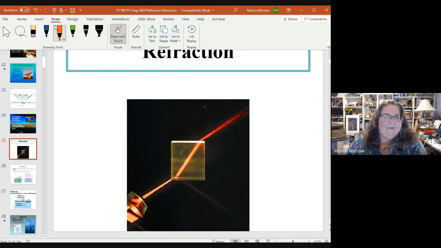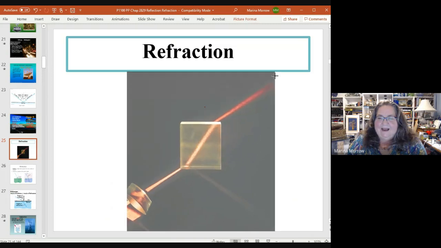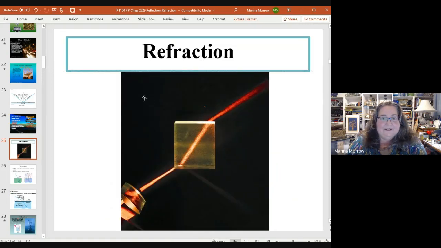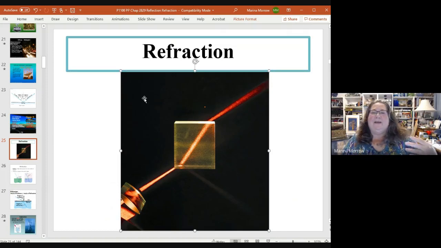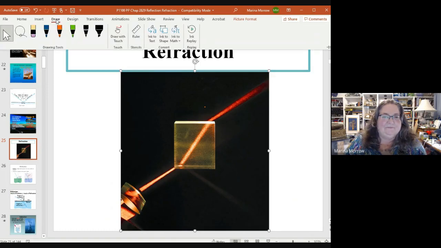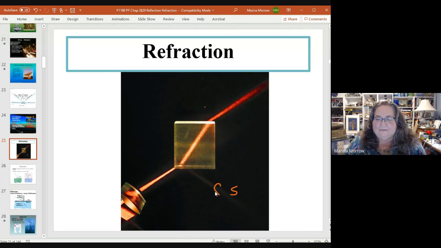And so the idea with refraction is that the angle changes as light goes from one material to another. So we discussed this a little bit earlier when we talked about the index of refraction. And so let's look at these angles here. So here we have a beam coming from the air and then going into a block of glass. And it slows down when it goes into the glass. So first of all, we're going to have to say, okay, well, this air is faster. And up here, the glass is slower.